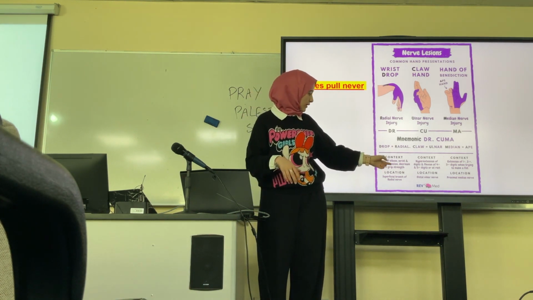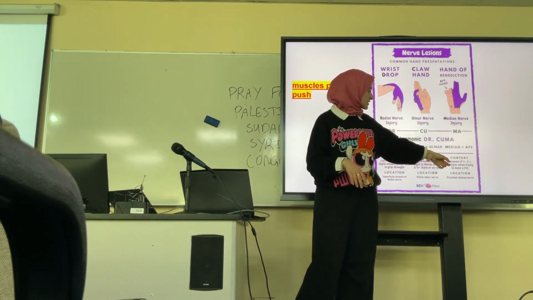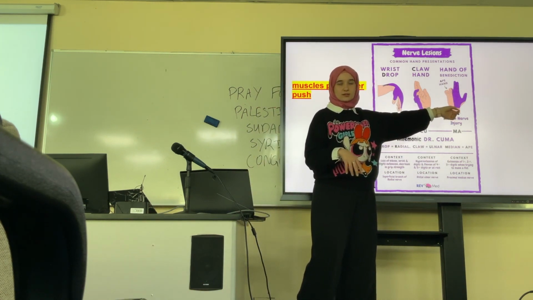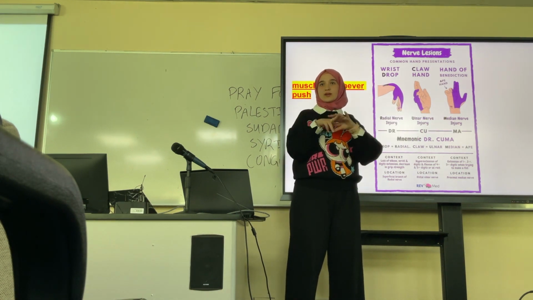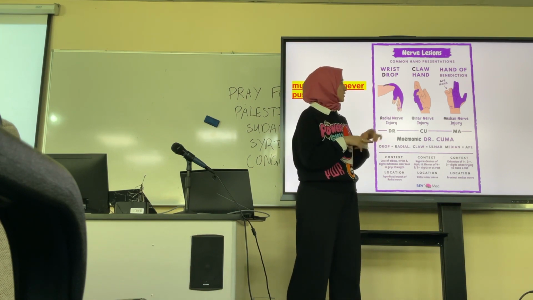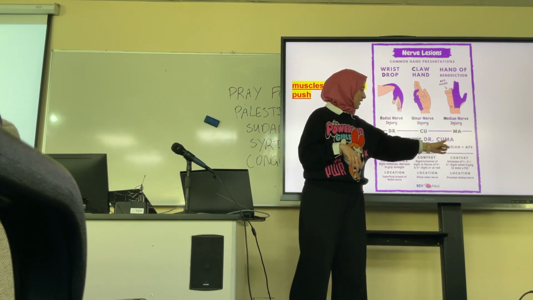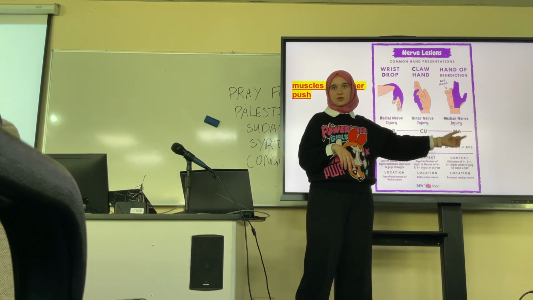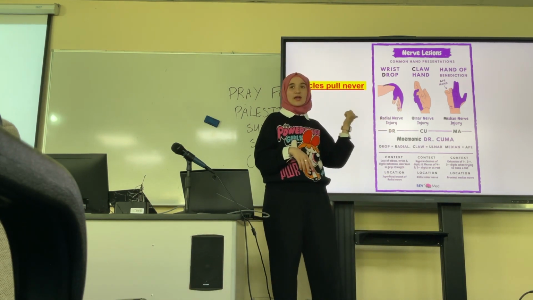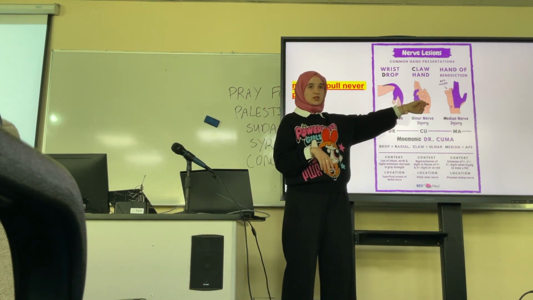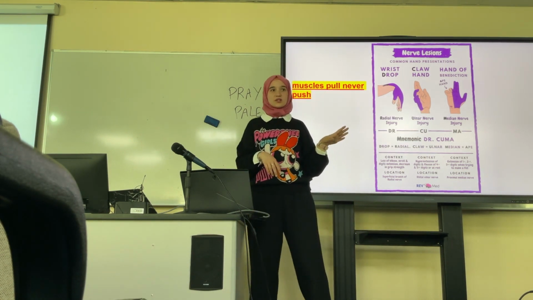And here we had the description of it. See here, we're having extension of the first 3 digits. So basically in the theory, they're going to say, a patient came to your clinic with extension of the 3 digits. What do you think the muscle paralyzed? You're going to say, Dr. Coleman, A, ape's hand, M, median nerve, okay? They might ask you about the root value. Or in the OSPE, they might give you this picture and ask you which nerve is injured, okay? So these are easy marks, don't lose them.